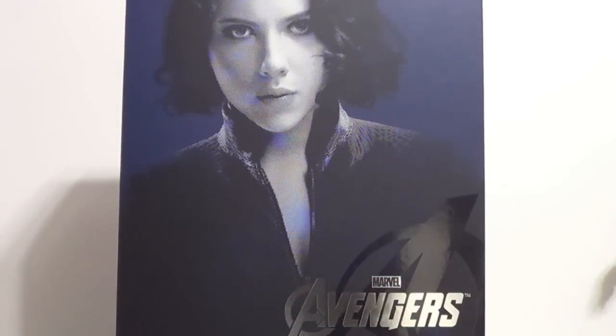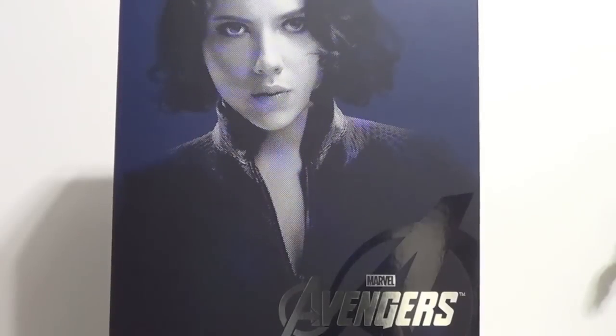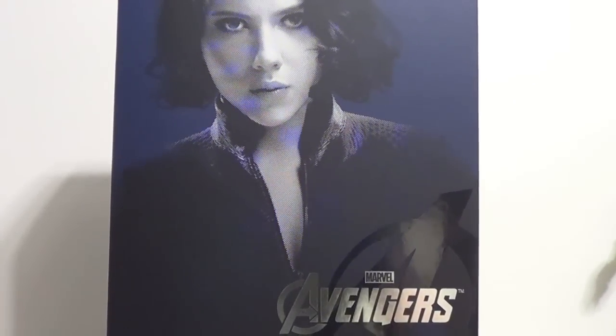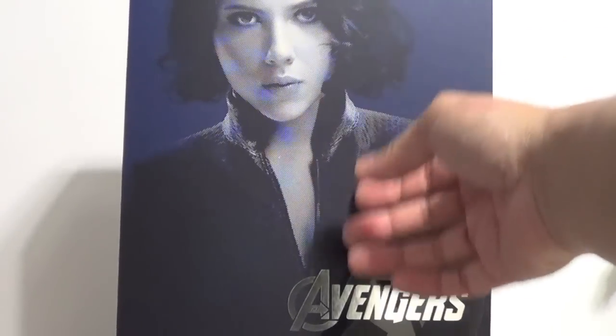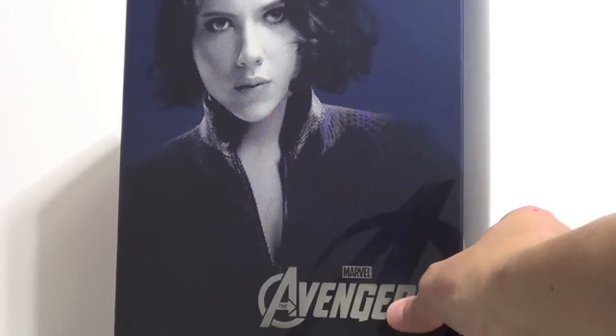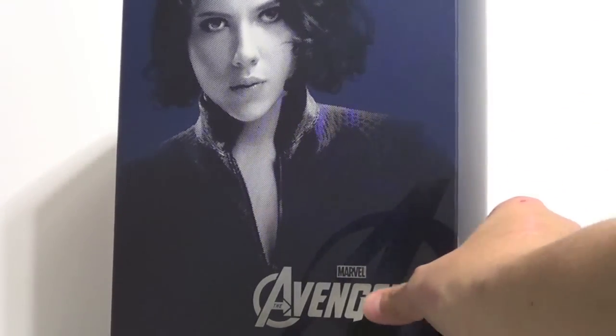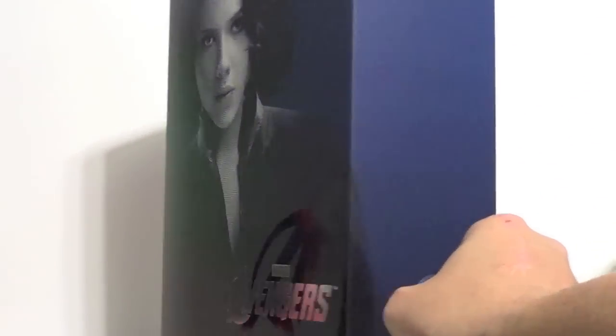Just want to give you a quick review of the latest 1/6 scale by Hot Toys, the Black Widow from the Avengers. Let's check out the box real quick. Real nice, just a simple picture of her. And you get the shiny Avengers lettering. The box is all smooth except for a tiny bit on the lettering there.